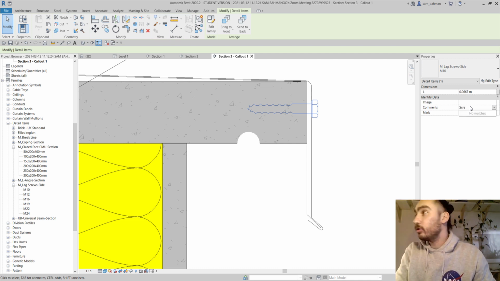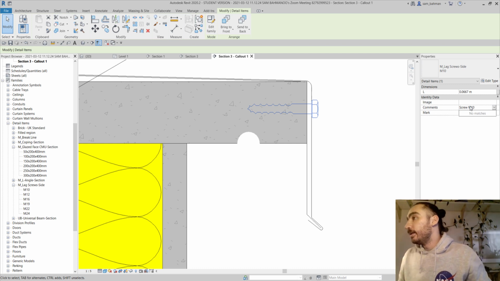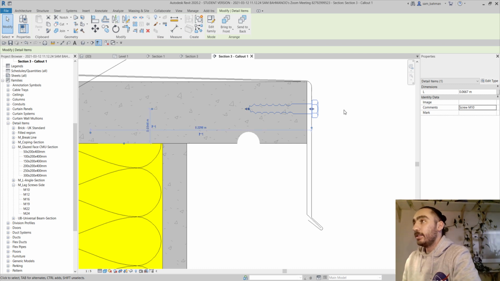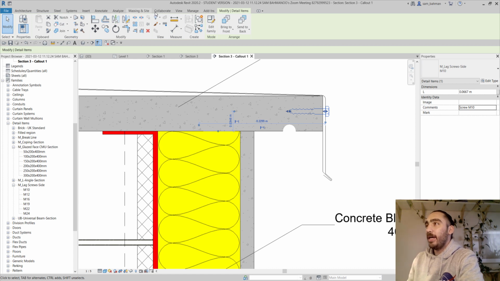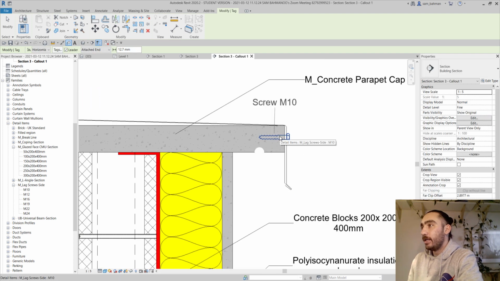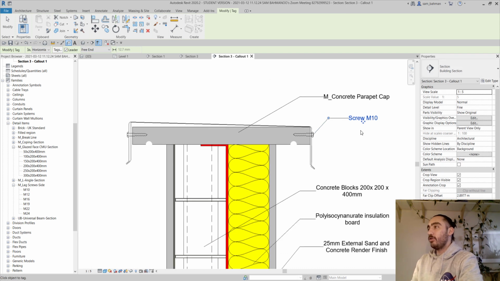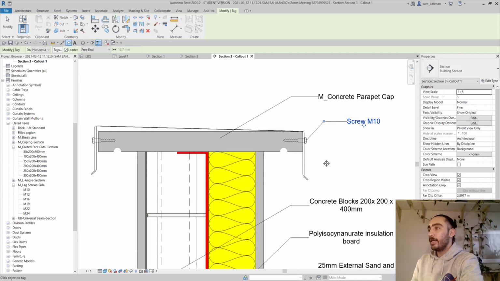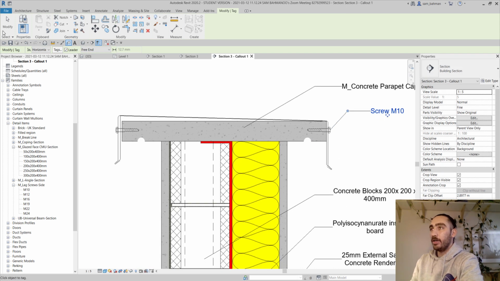So gonna click on screw M10. Once that is done, I get back again to annotate, tag by category, and then make sure to put that as a free end. And as you can see, the screw M10 can perfectly get in there.